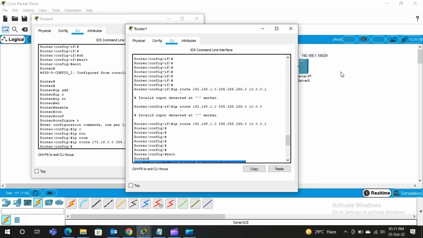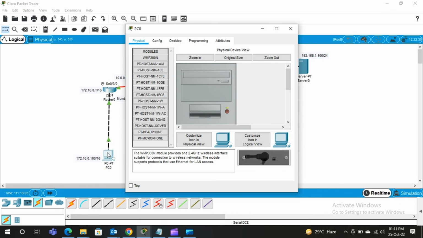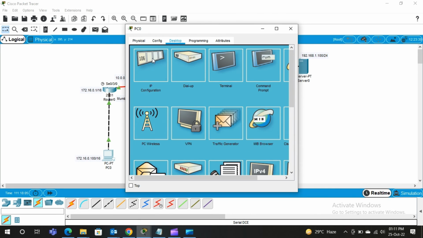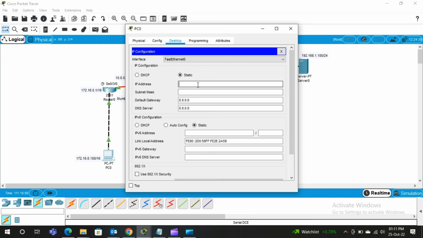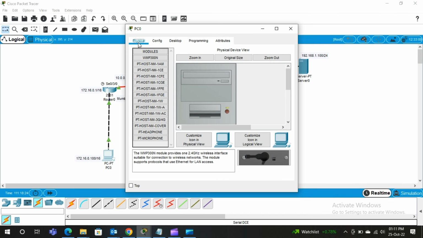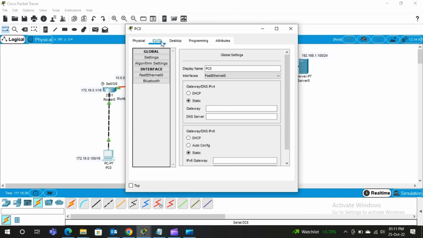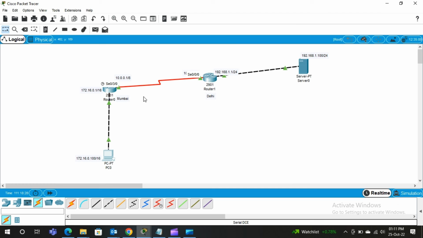So now going to ping this PC in this network. Now open the desktop mode and configuration mode, and the system IP is 172.16.0.100. Now, going to this PC, physical mode and configuration mode.